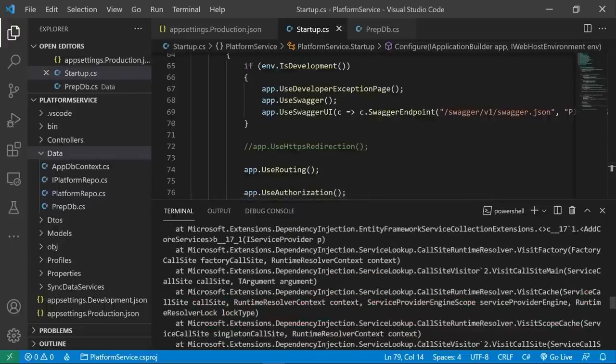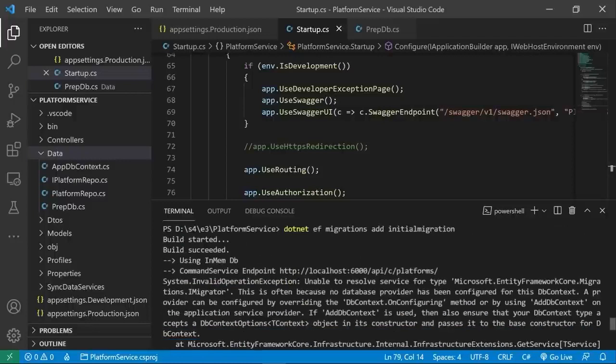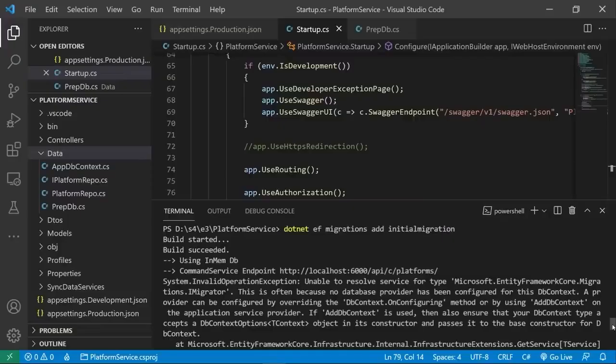So without going into too much detail, I was expecting that to happen. And the reason that's happening is because Entity Framework Core thinks we're using an in-memory database, and we are in fact using one, and it just doesn't support migration. So we need to basically trick, if you like, our command line into thinking that we're actually using a SQL Server database or some database provider that supports migration.